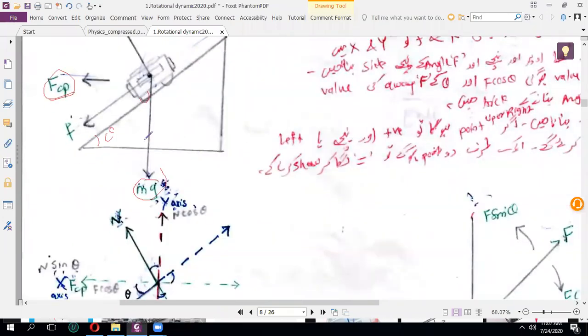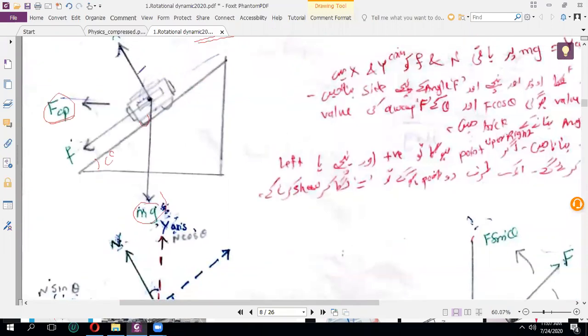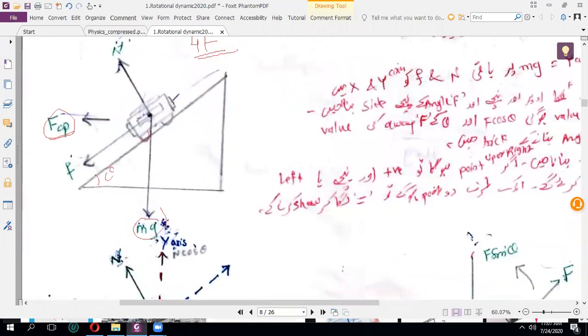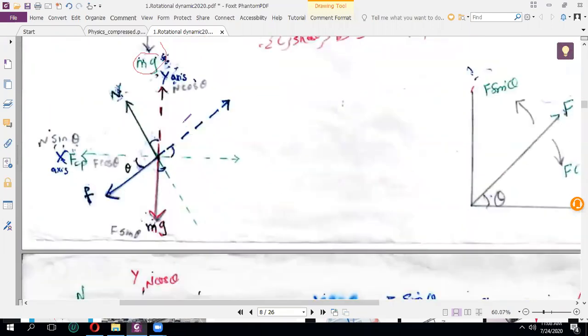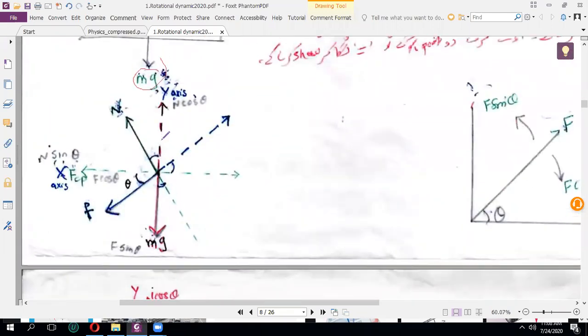Now I'm making these arrows with the help of Cartesian coordinates because we have to make the equation. So this is my y-axis. I'm making the x-axis. Where a line is not there, I'm making a dotted line. The line that was already there I made dark, and the line which is not there I am representing by a dotted line. Correct? Now here mg is there, f is there, N is there.